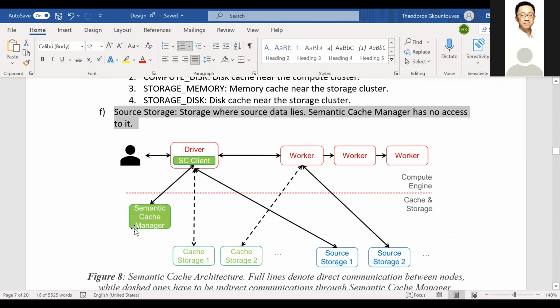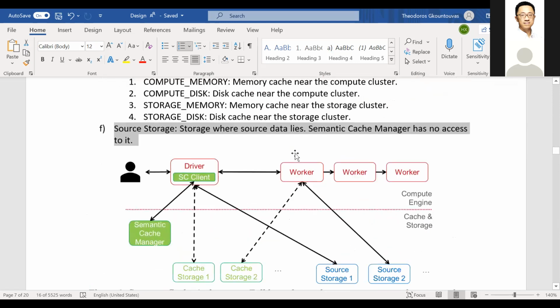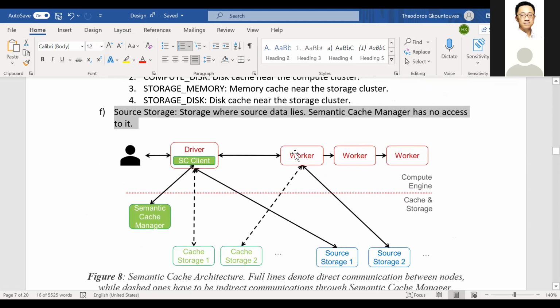I have a question. So in this figure, in this chart, from the driver, the source manager, semantic client has a dash line to the cache storage. What is this for? Yeah.